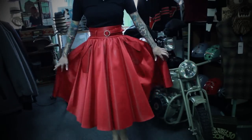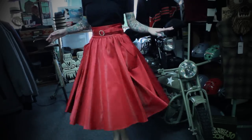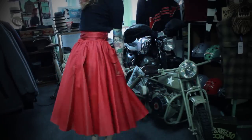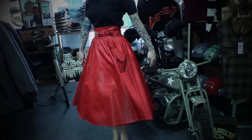Next we have the Holiday Red Swing Skirt by Tarantula Clothing, and underneath is the luxurious soft chiffon petticoat by My Baby Joe. If you wear a big circle skirt, you definitely need a petticoat underneath because it won't have the right shape without one — and when you do, you feel luxurious and it's fun to twirl around. This skirt is so incredible — it's really shiny, has a beautiful belt, and it actually has pockets, which is awesome. The thing I love about wearing circle skirts in the winter, especially with a big fluffy petticoat underneath, is that when you sit down it's like wearing a portable blanket. And if your legs or ankles are cold, you can always wear nylons or tights underneath.